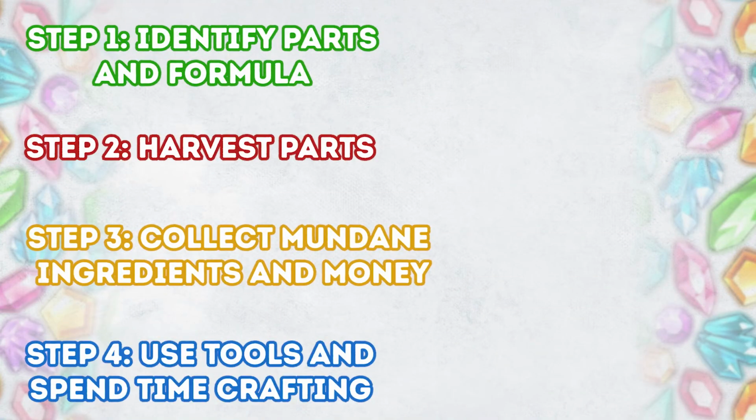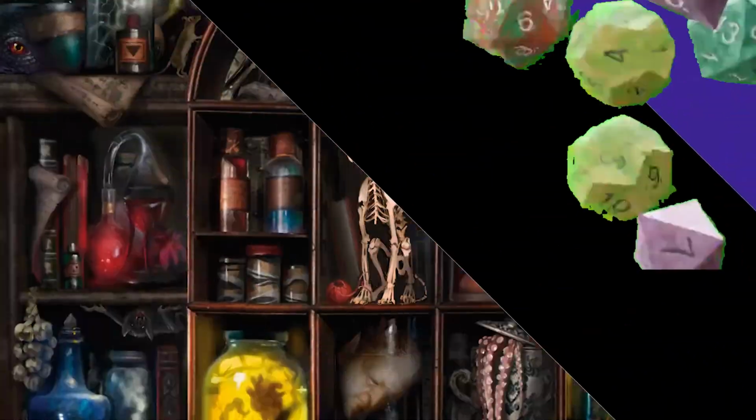So those principles guided the 4-step system. Simple, since it's 4 steps, and party involving, since each step uses different skills and ability checks. The goal is to make crafting feel like a memorable experience for everyone that also won't take the entire campaign to finish. So let's dive into our first step: identify parts and formula.